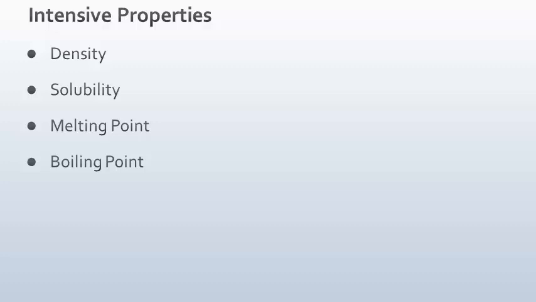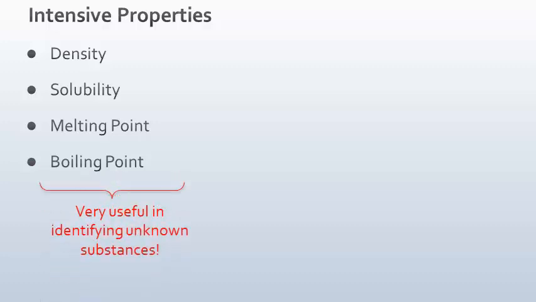When they test it, they match it up to the known thing that they're measuring. So if they know that cocaine has a melting point of whatever, I don't know what cocaine melts at, and then they test this substance and it doesn't melt at that particular point, then it must not be cocaine. So what I'm getting at is that intensive properties are going to be the properties that you will use in chemistry lab to figure out what a substance is, because you will do, especially in pre-AP, several labs where I don't tell you what it is and your job is to figure it out. So those are the properties that you're going to use.